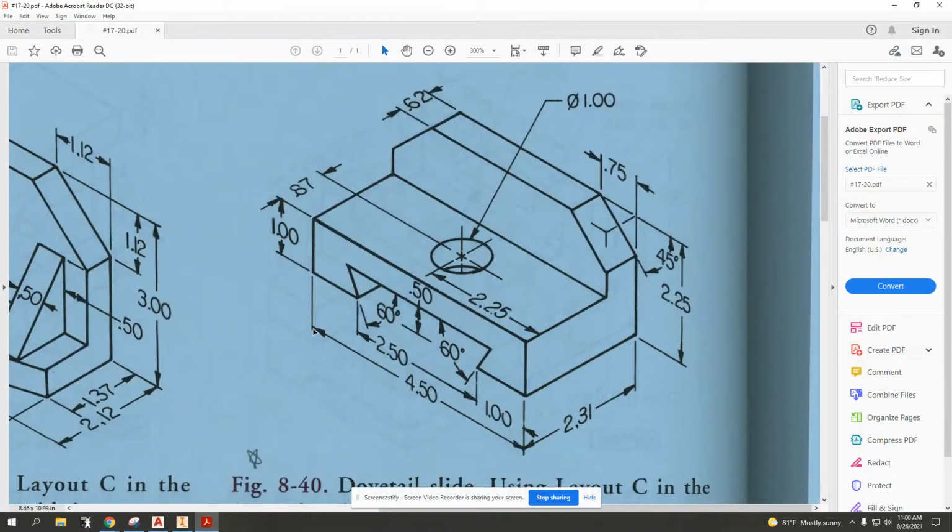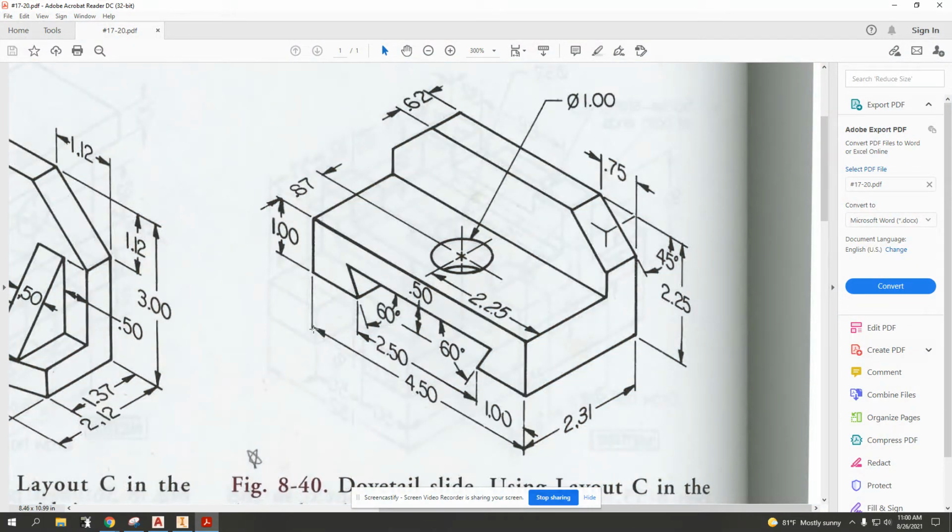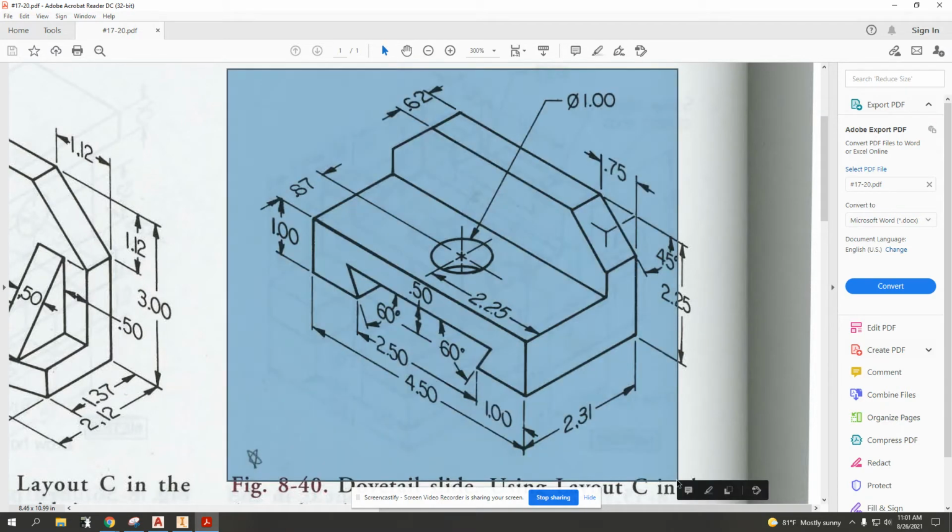So the next step is we have to decide what we're going to do with the details here. I think we've got to do some math. We have to take 2.31, that's our overall thickness, and we don't know what the entire width of this object is, this notch out where the hole is.